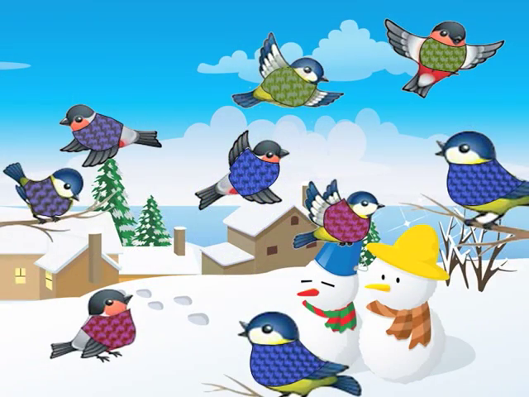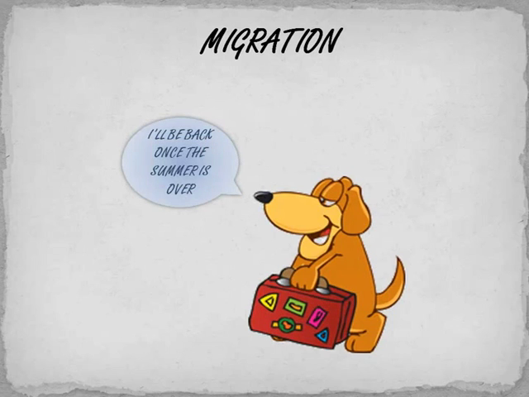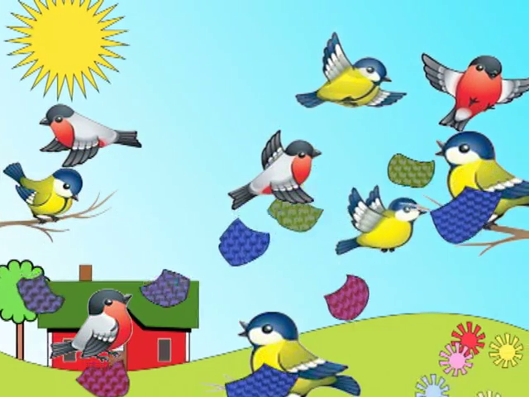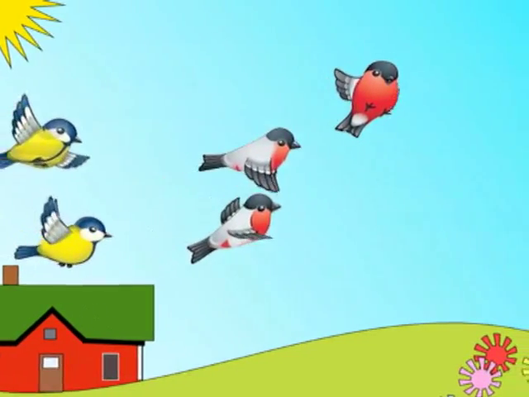If stressful conditions last only for a short period of time — for example, when it gets very cold in the polar regions for three months a year — several organisms employ short-term strategies to withstand these conditions. The first strategy is migration, which is simply moving out of a place temporarily and returning when the stressful period is over. It's like shifting to a hill station in the summer to beat the heat. Every winter, thousands of birds migrate from the cold polar regions to the milder temperate climates.